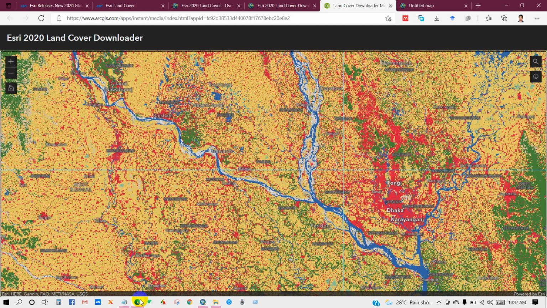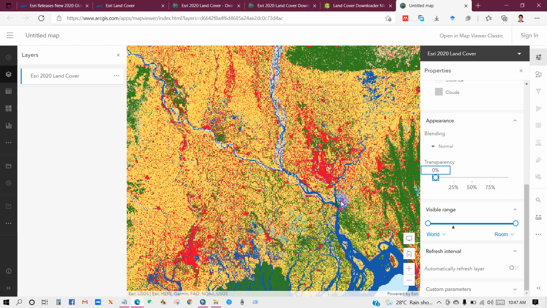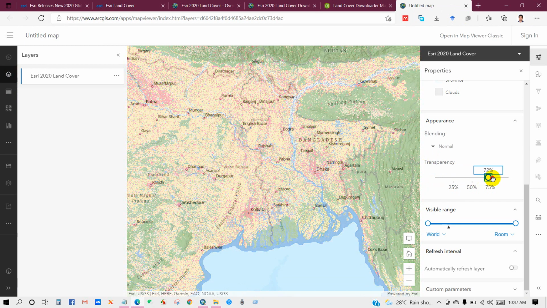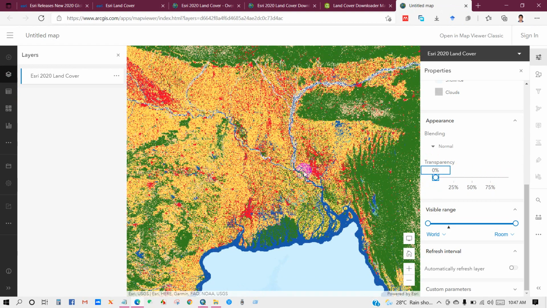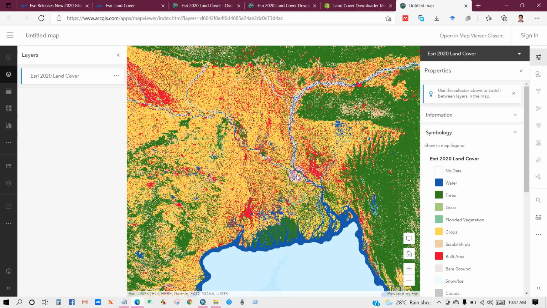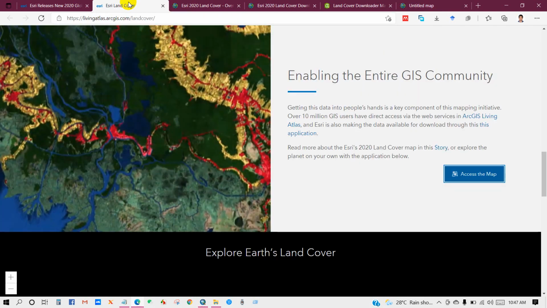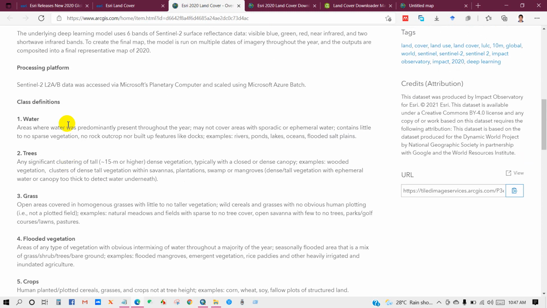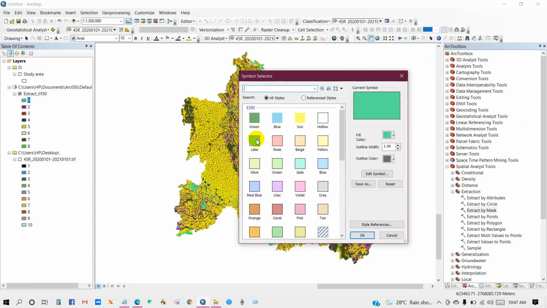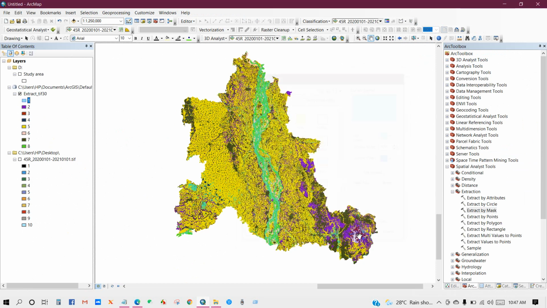Now I will change the color according to the land cover category. Here you can also see the transparency of the map behind the land cover. The detailed description of the different land cover. Change the color according to land category.